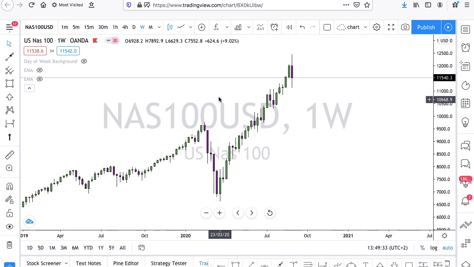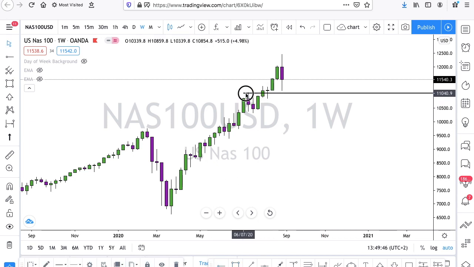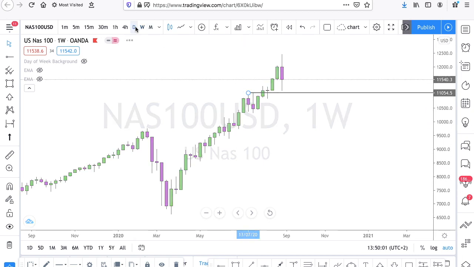So what do we see there? What previous strong levels do we have? There's this level where price broke above it. You can just put a line, this level here. This is a very important level, because it found resistance there, then broke above it. So it might come to retest, then continue with the bullish trend, or close below it and start to retrace. So I just mark out that level, then I go to the daily.